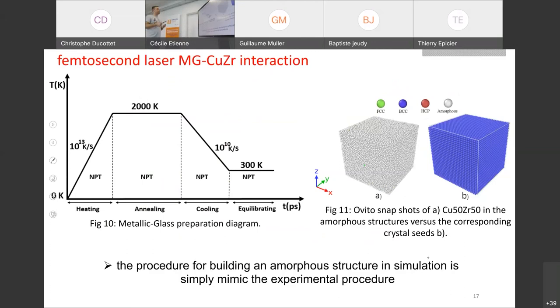Let's start the second part of femtosecond laser interaction with amorphous copper zirconium system. The first thing to do is to produce your amorphous state. To do that, we try to mimic the experimental protocol. We take our first crystal seed, and we will minimize it by what we call conjugate gradient approach. For those who did molecular dynamics, they know what I'm talking about. Once we did this, we just heat, annihilate, and quench. This exercise is very important. You quench very fast, and you have your initial structure. This structure will be used as input for laser metallic glass interactions.